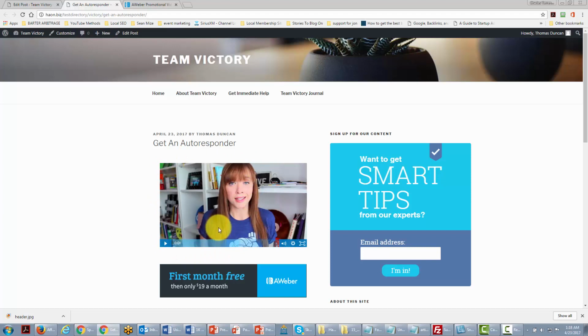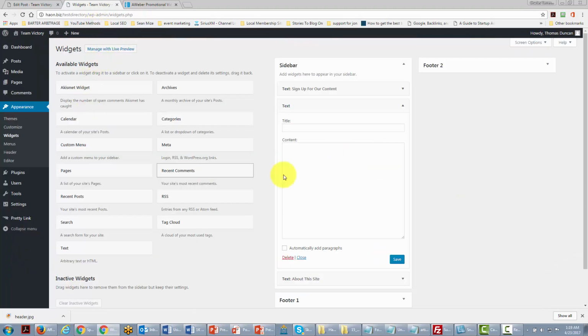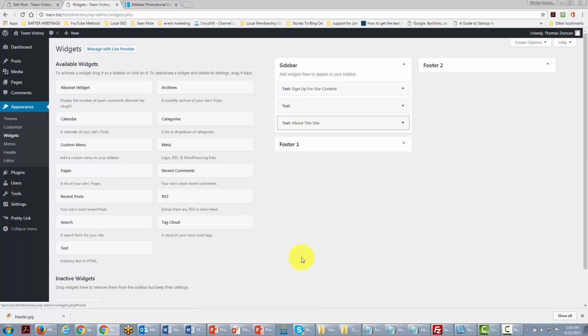Now, one of the other things that we can do is the very same thing that we did with our autoresponder code: we can put code in our widgets so that it will appear on all of our pages. In order to do that, all we need to do is go back to this area and find our widgets. And then we can take another text box, and in that text box, all we've got to do is put our code in this area again. We'll click Save, Close, and then we'll go back and take a look to see what our page is going to look like.